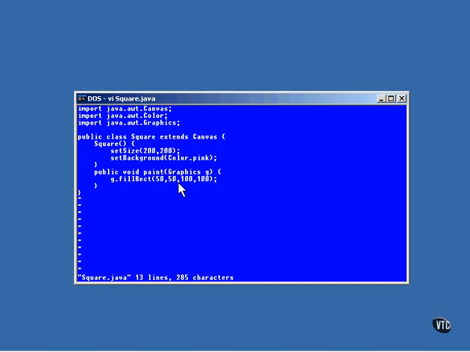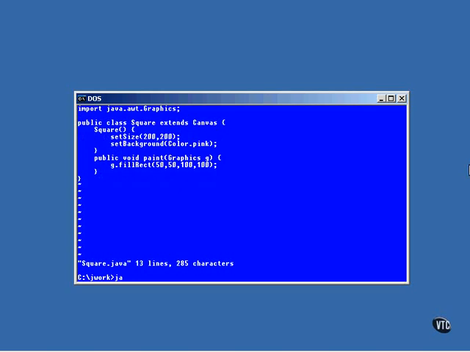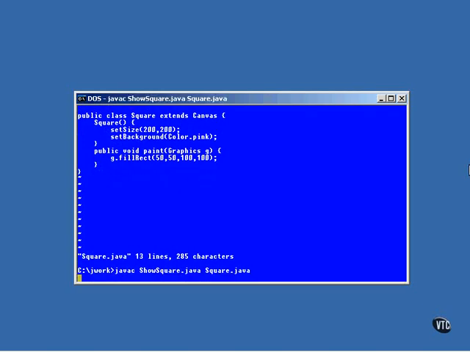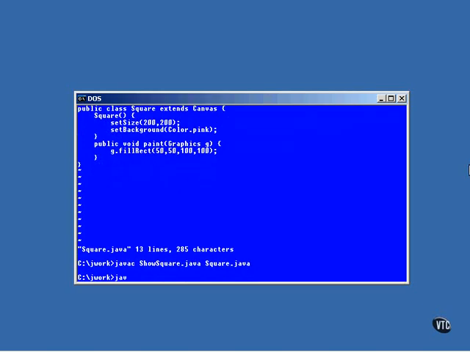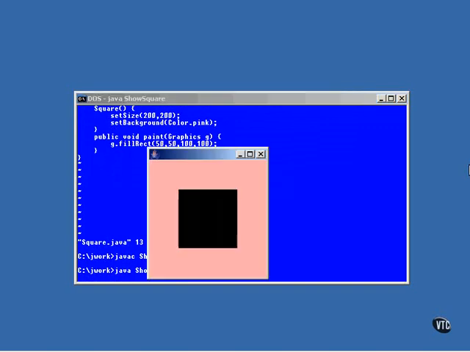The first two numbers passed to fillRect are the X and Y coordinates of the square inside the window. It's 50 pixels over from the left and 50 pixels down from the top. The other two numbers are the height and width of the region to be filled. It looks like this. The dimensions were chosen so the filled area would be in the center of the window.